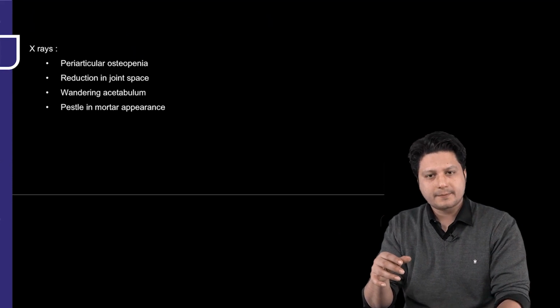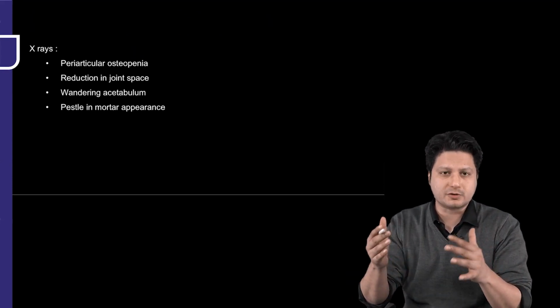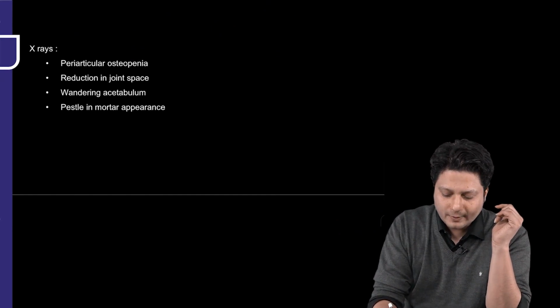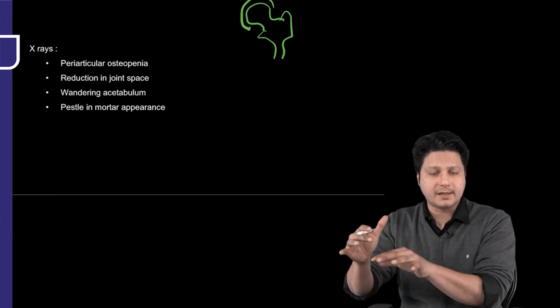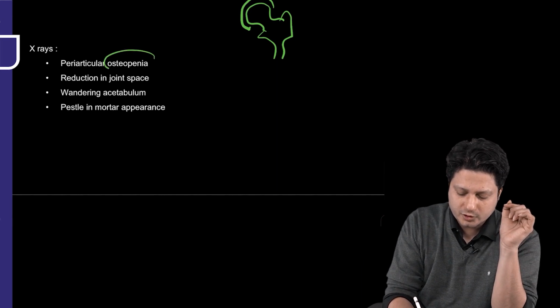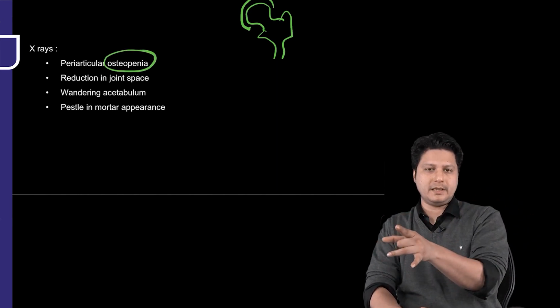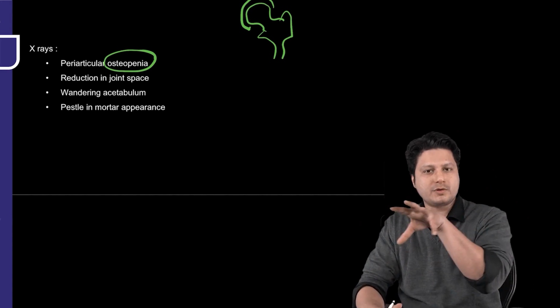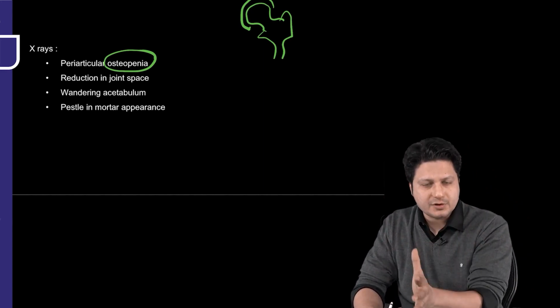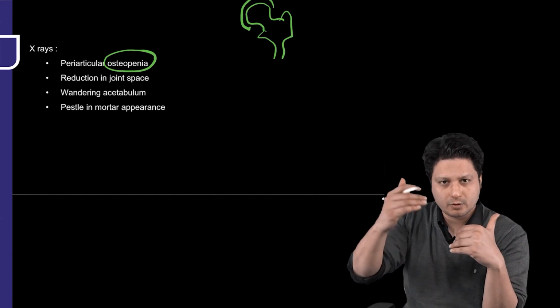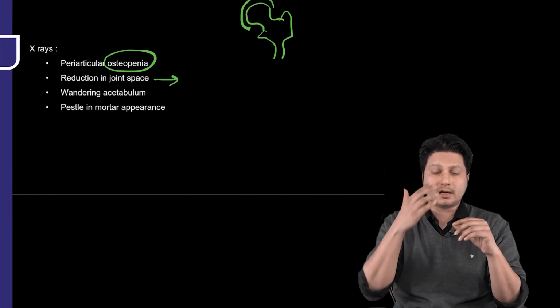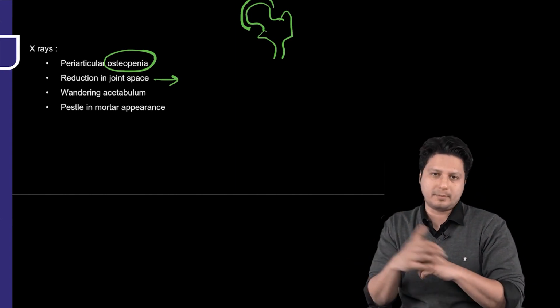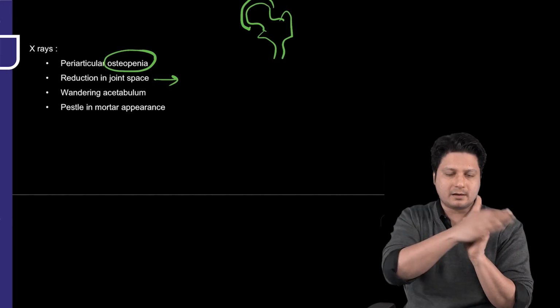Next are the X-rays. It is not very difficult to have distinguishing features on the X-rays. When too much infection is happening at the hip joint with its components, then there will be a reduction in the bone density, and that reduction in the bone density is osteopenia. All right. So periarticular means adjacent to the joint, whatever bones are there, there will be a decrease in the density of the bony surfaces. So this is periarticular osteopenia. Next is reduction in the joint space. In any of the tubercular inflammatory conditions, it will happen over a period of time, or it is considered to be the earlier X-ray finding.